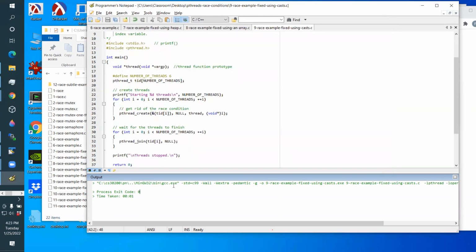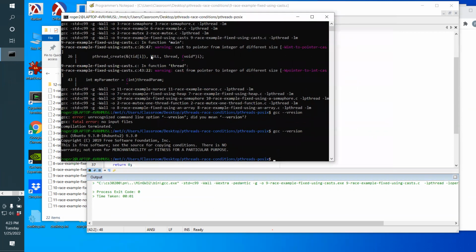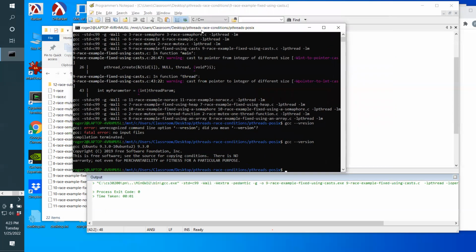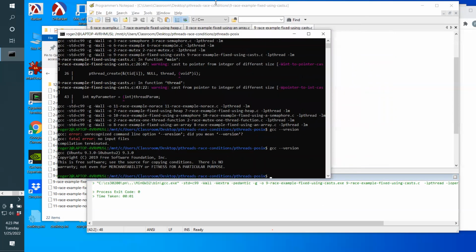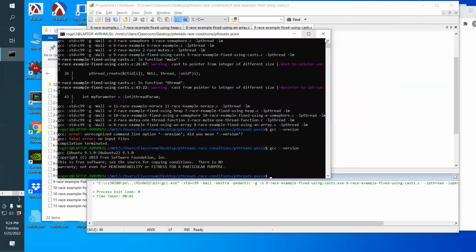I remember it's version 4 of GCC, so it's several years old. So maybe they changed something, and maybe they changed the defaults for what -Wall means. Okay, but I'm getting a warning, and I'll show you in a minute what the problem is. This example we're doing has a problem in it. It's not the right way to solve the race condition.